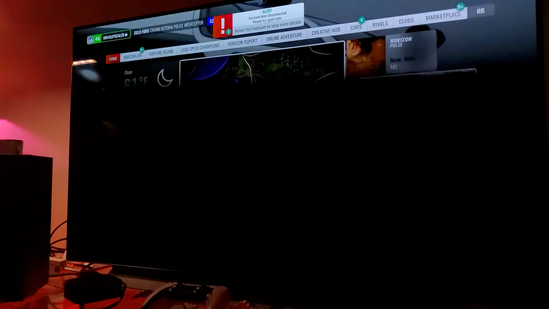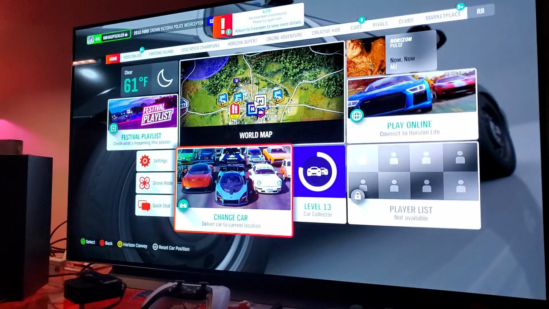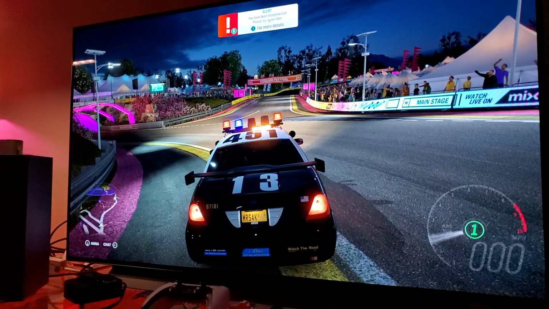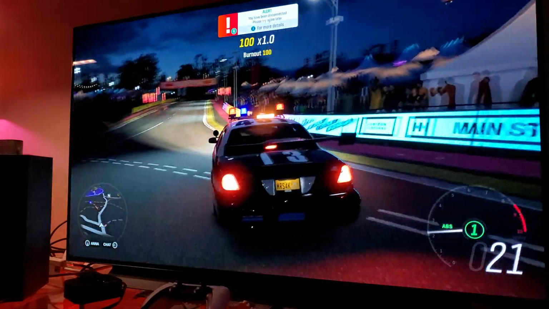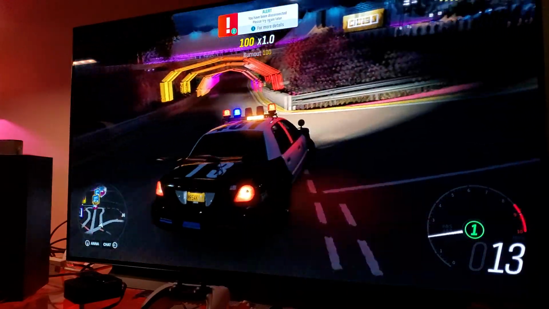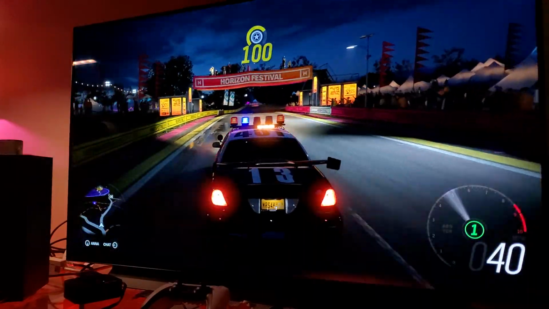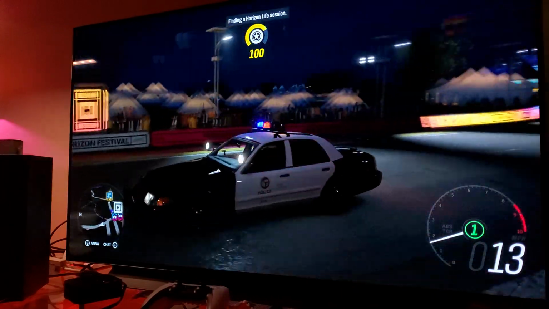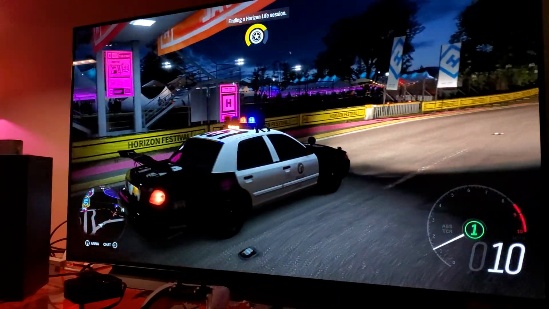So you've got to turn off the FreeSync and you've got to turn off the instant game response. It works well on a PlayStation, but it doesn't work well on Series X at 120 Hz. I don't know why. Maybe there's going to be an update from Microsoft to fix this problem.